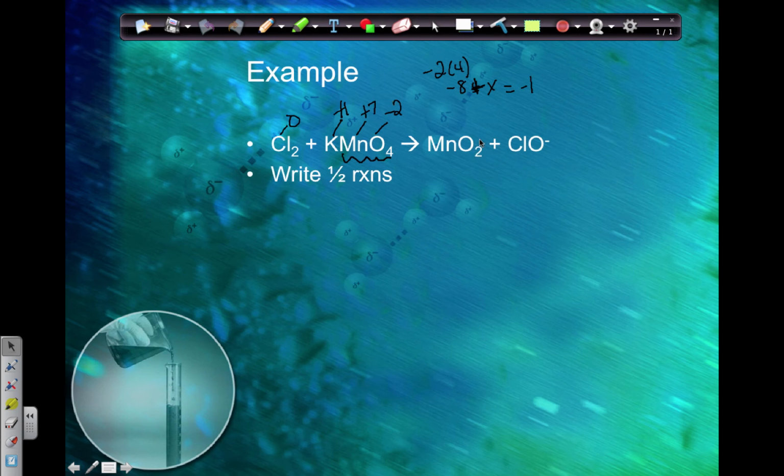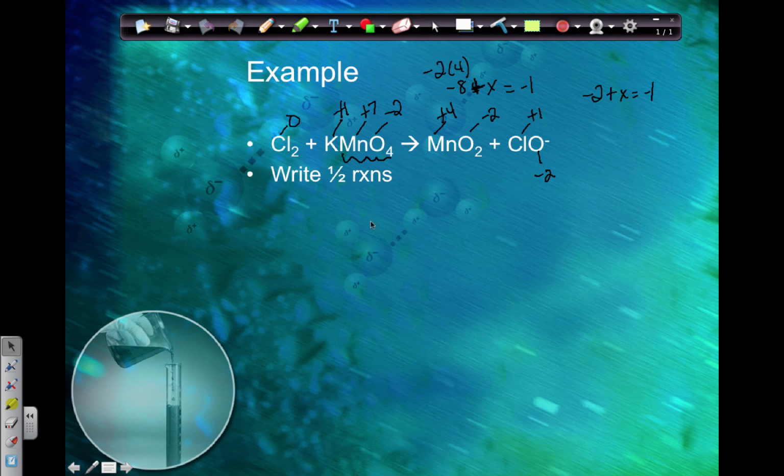All right, so now let's look on this side. Oxygen is just going to be -2. There's 2 of those, so it's -4. So this has to be a +4. And then for oxygen, it's -2, and the whole thing has to equal -1. So -2 plus what number will give me a -1? That should be a +1.